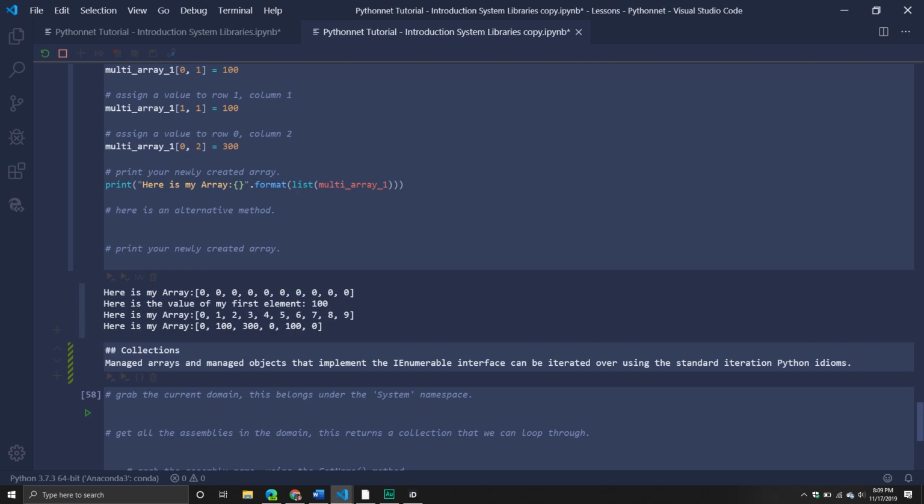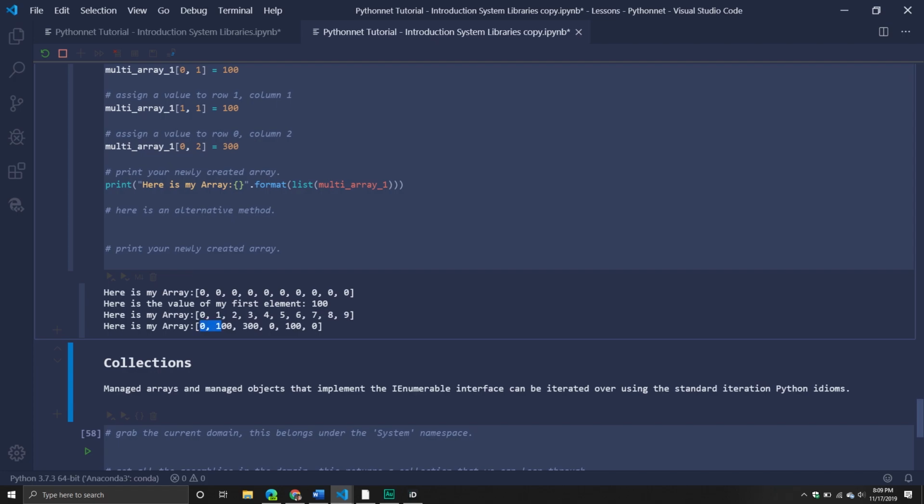And so you can think of this as being row 1, row 2, column 1, column 2, column 3, column 1, column 2, column 3. Sorry if that's a little bit confusing, but it is truly a multi-array.